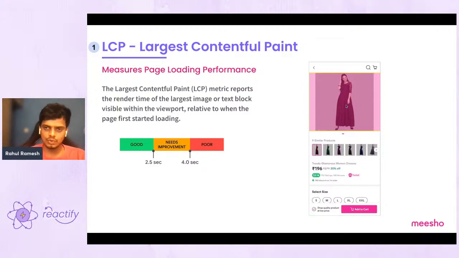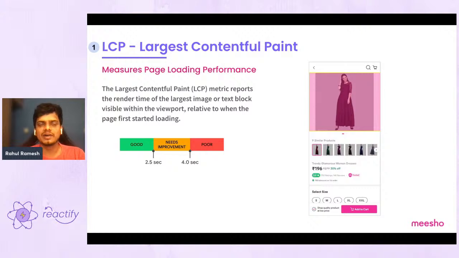In this particular page, the largest content is the image. Let's suppose the image was not there. What could have been the largest contentful paint here? It could have been the 9 similar products, or the entire product pricing and naming section. So how does Google measure largest contentful paint? Whenever your page starts rendering, as soon as it sees certain elements, it starts firing the LCP events.